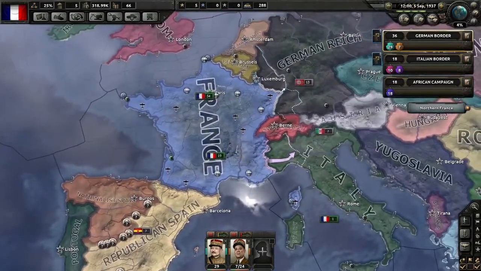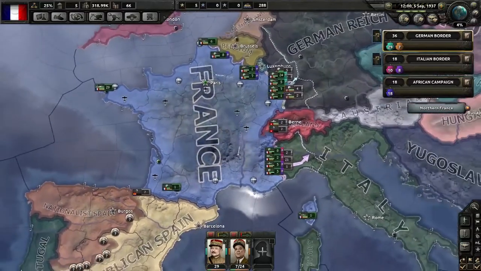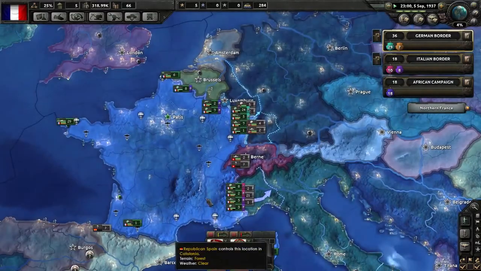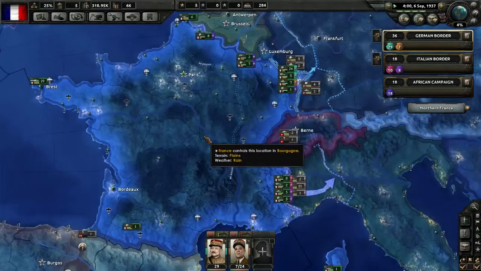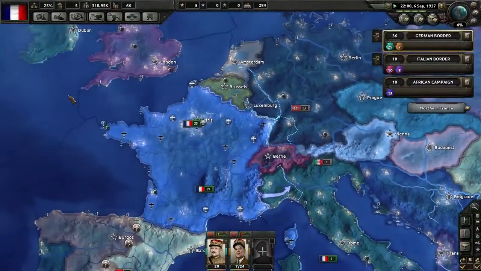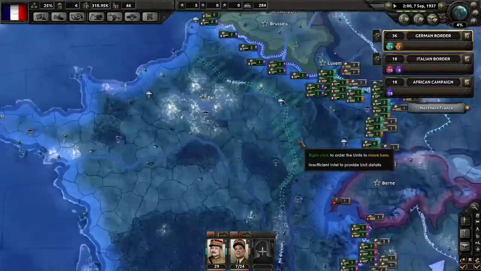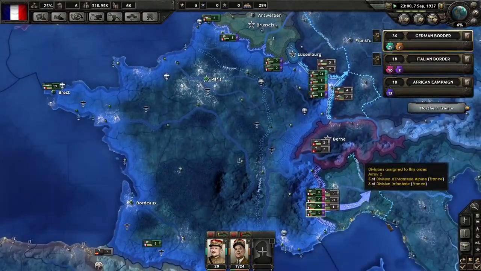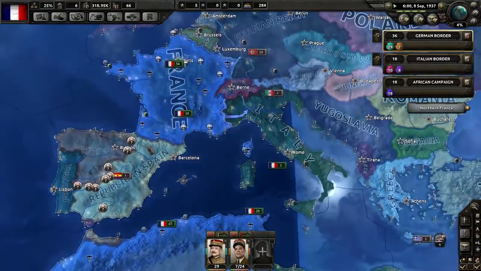Which means we're playing as France. And things have progressed a bit. We've just been doing a lot of preparing for the inevitable, as I always say, and we will continue to do so in this episode. I've already got time going. Just want to keep on building as much as I can and preparing for the German and Italian invasion.